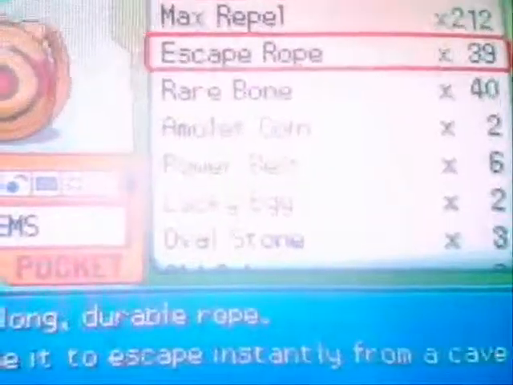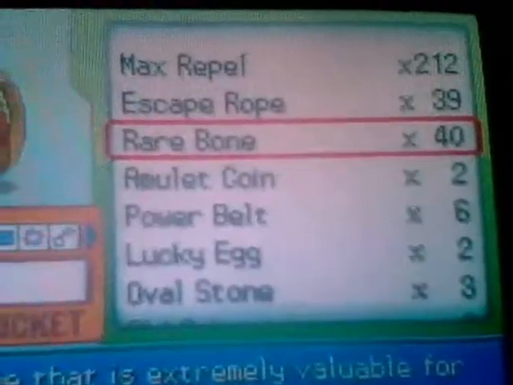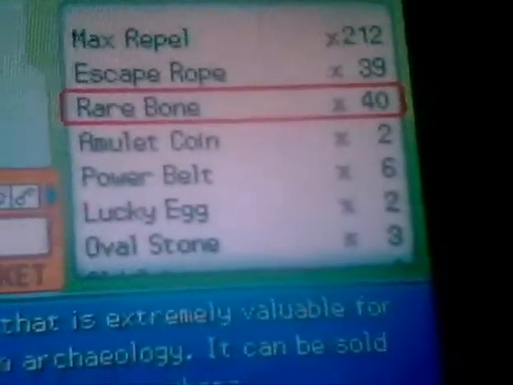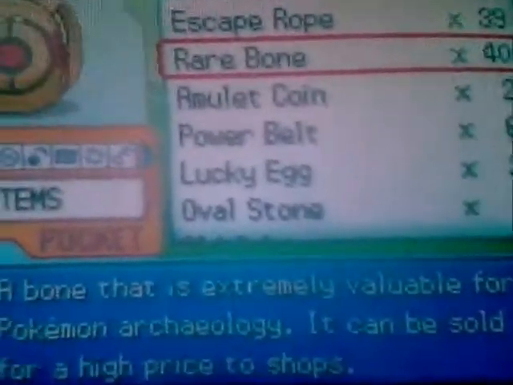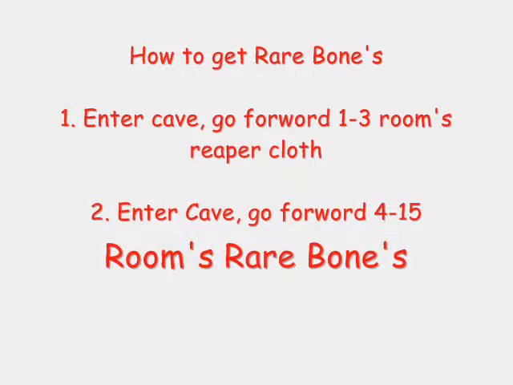Brandon put the rare bone in the item pocket. So that gives me 40 total. This will be premiered on my website. So yeah, I'll give you the link and the list of the items of how many doors you get in. And yeah. So, how to get rare bones.